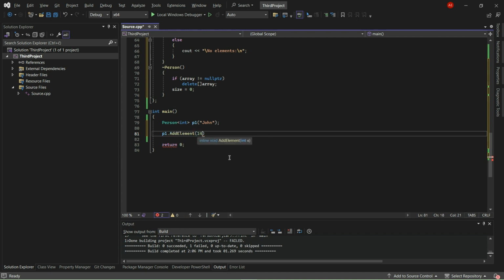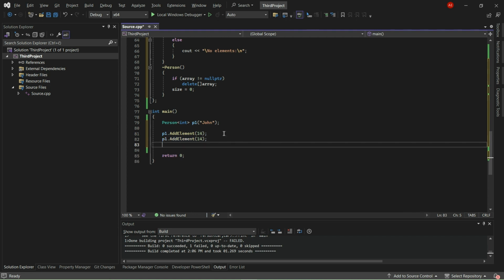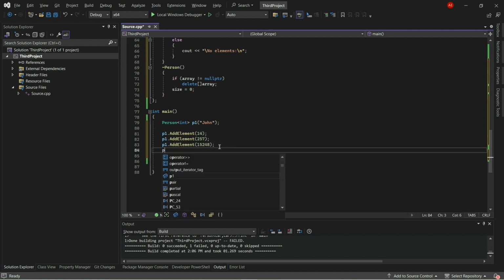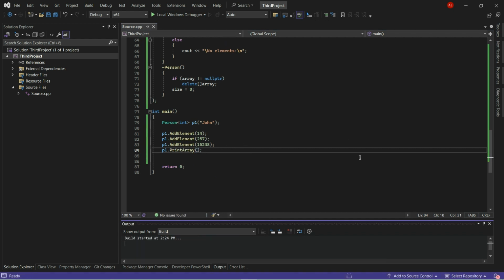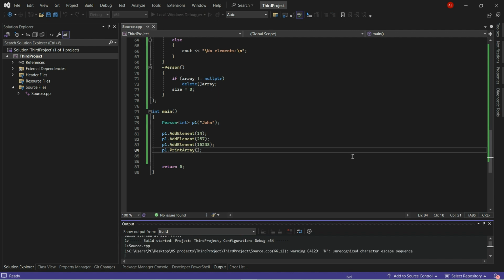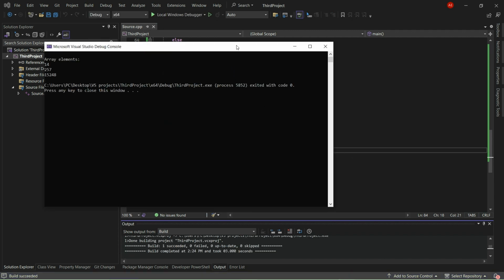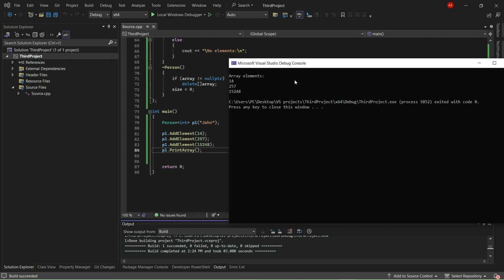So I need to add integers, another one, and also another one. And then I will print array. And let's now run this code. So those are the elements in the array in this p1 object.